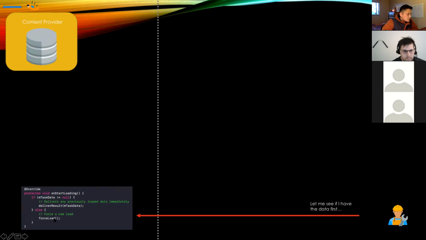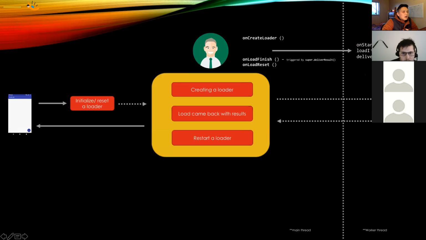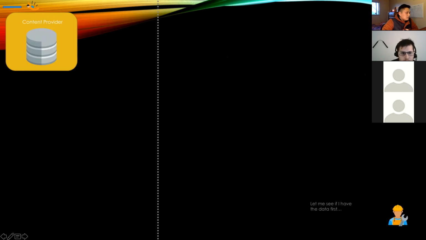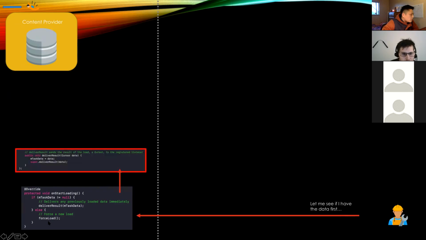What this forceLoad method is doing is calling the second one, which is the on something. Hold on, can't remember the name. Yeah, loadInBackground. That's right. So this forceLoad method calls the loadInBackground method. Okay.